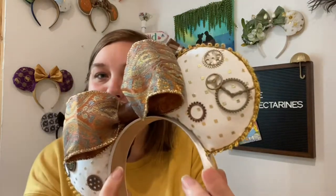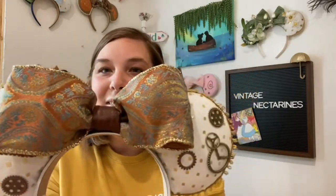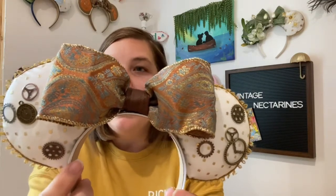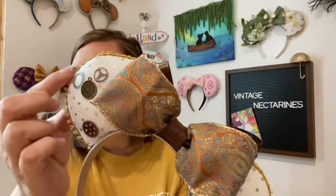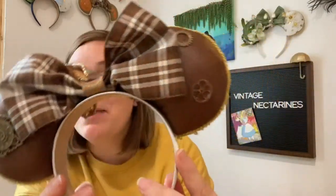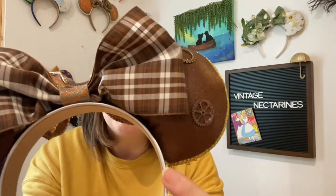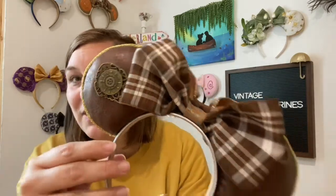Okay, so I actually ended up making them double-sided. On side one, I have the white and gold fabric with all of these little clocks and gears and this beautiful kind of gold and rust and brown and blue bow. And then I have more gears over here, and I left this side with the fringe out on that. And then on the back, I put that bow. So we have the brown kind of leathery fabric with more gears. And then this bow, and I stuck the ribbon from the front on the center of that. And then I have this giant clock over here.